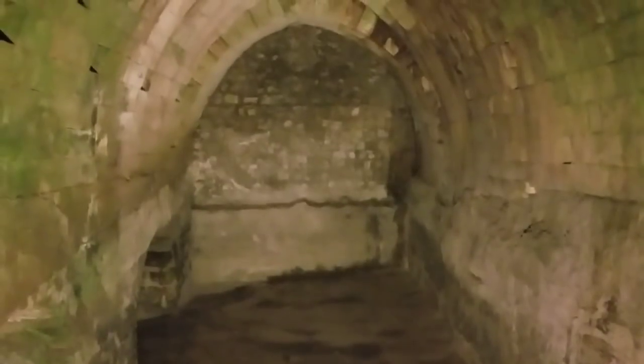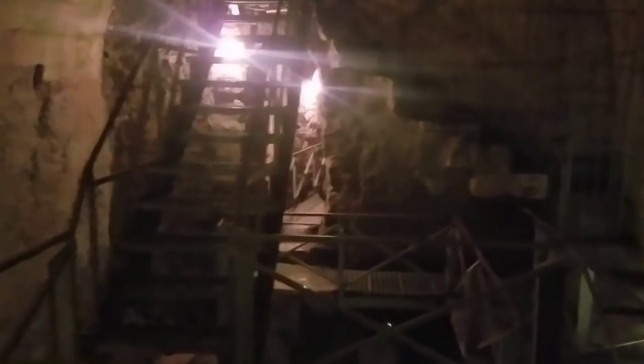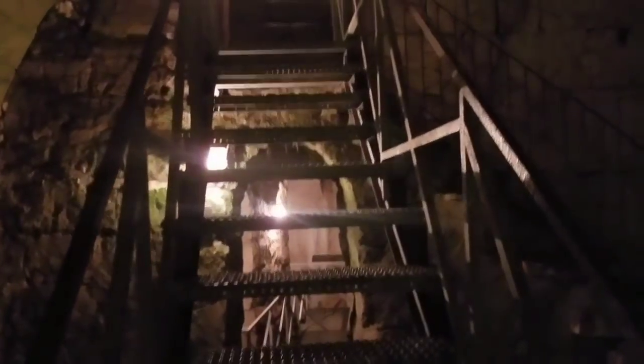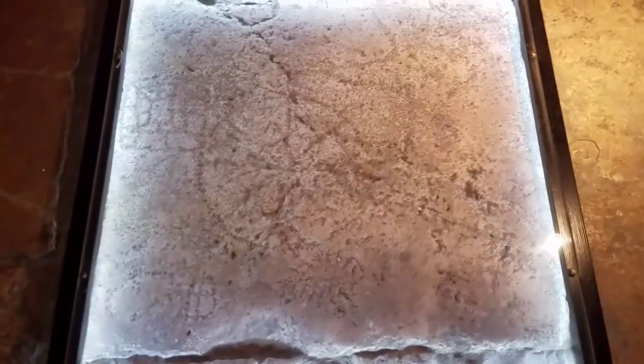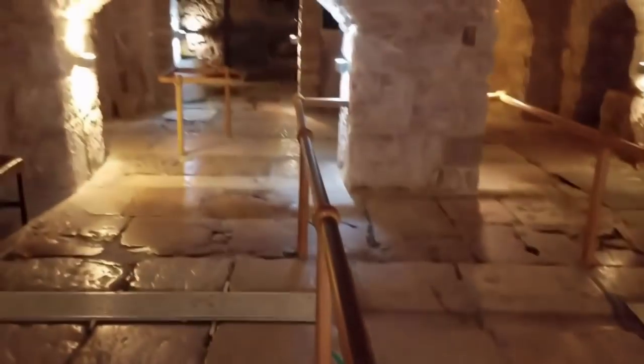Now, what's interesting is they say Fort Antonia here is just a little fort, but we believe that water sources like this is what was for the whole Fort Antonia, what is presently called the Temple Mount. So we're going to go through more of this and look at these water systems here. Here we have a stone, and we can see this is part of the cardo that we have underground.